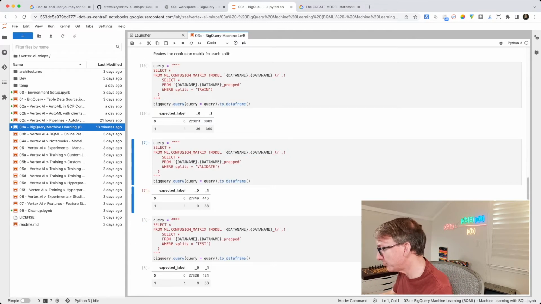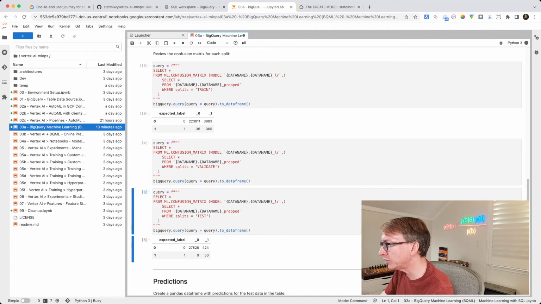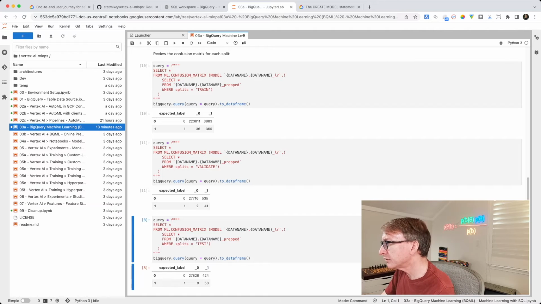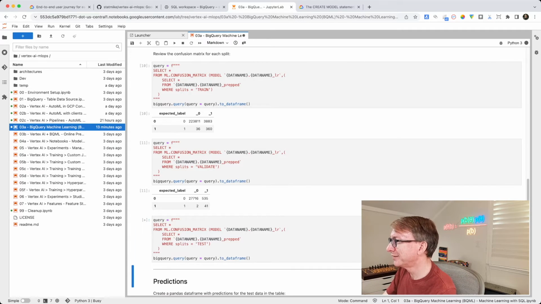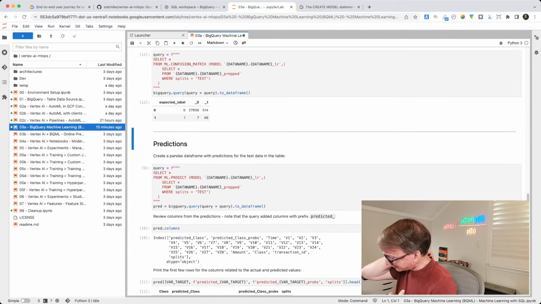We could look at the same information for the validation set. Remember, that was about 10% of the data back in the O1 video. Same behavior. It's very good at finding the true labels, but it's also pretty bad at creating these false positives. We can look at the same thing for the test data, and we'll see the same pattern for that 10% of the data.